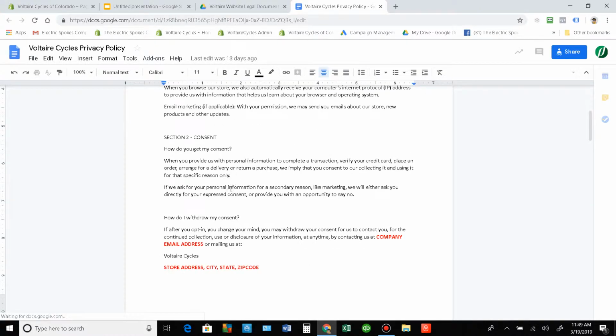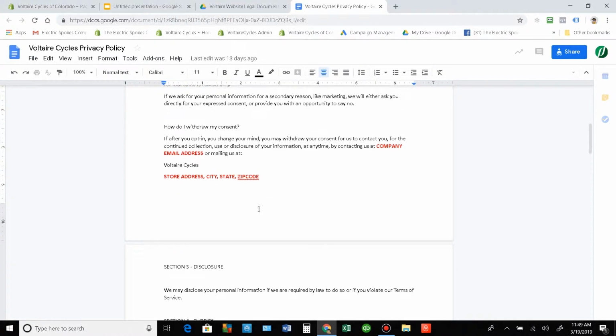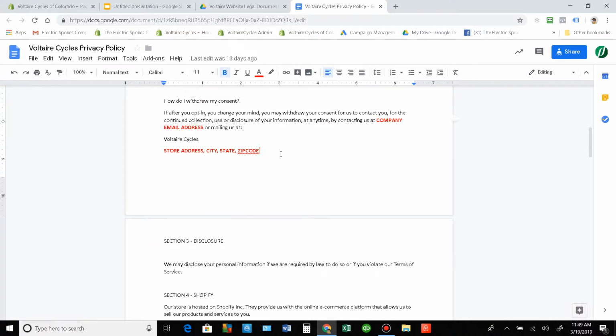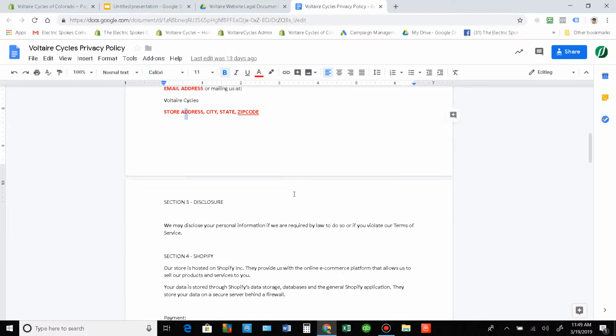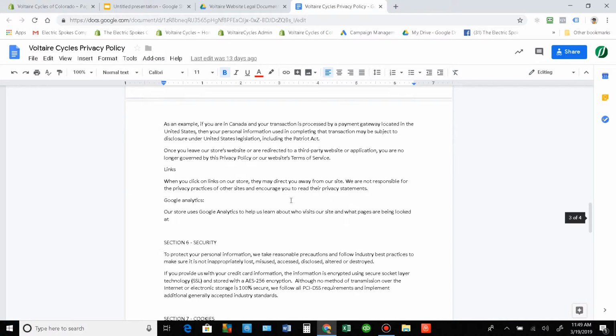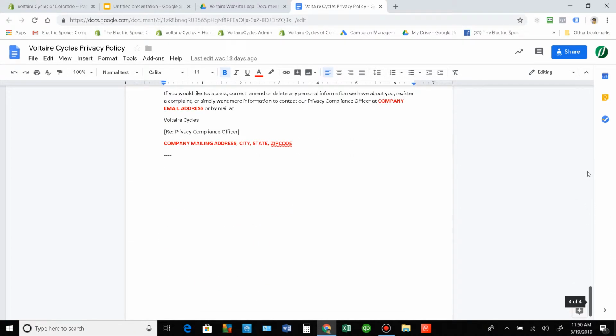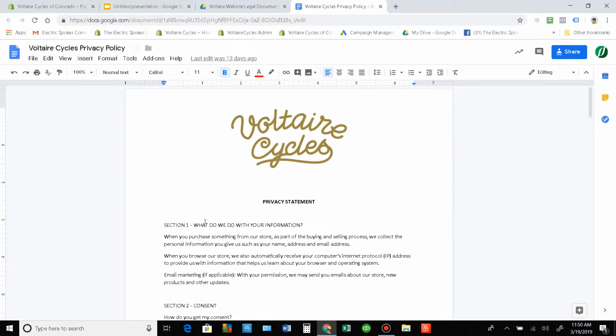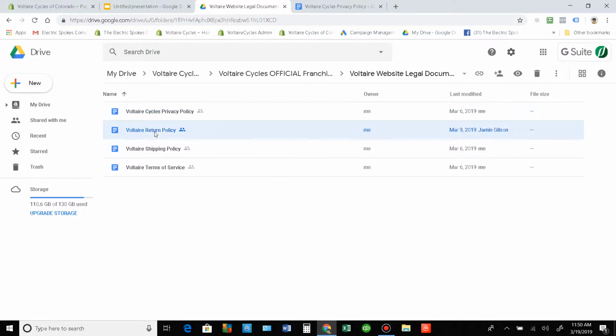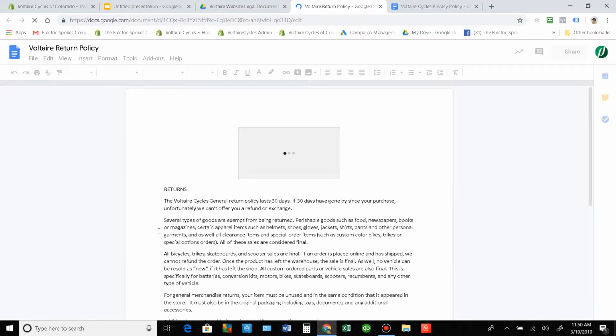Importantly, before doing anything, take a look through each one and make sure that anything that's highlighted in red, which will need your email address, your store address, city, state, and zip code. You will need this before you actually copy and paste it into your Shopify account.